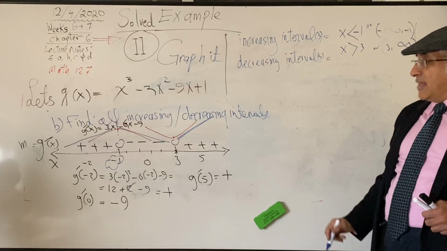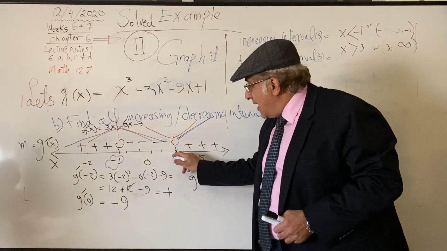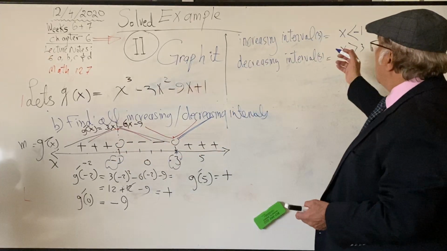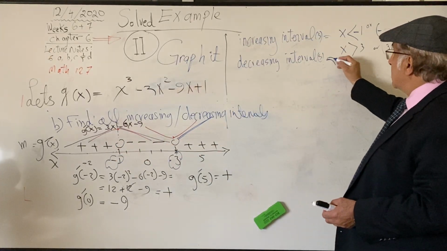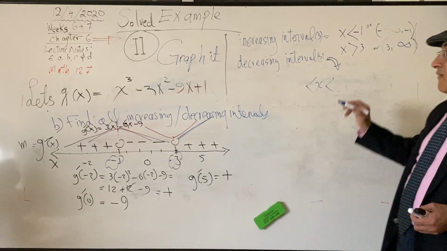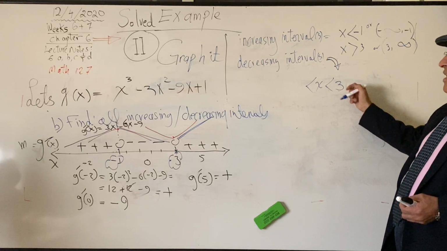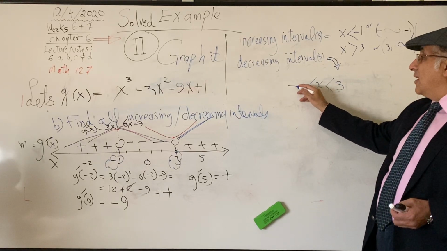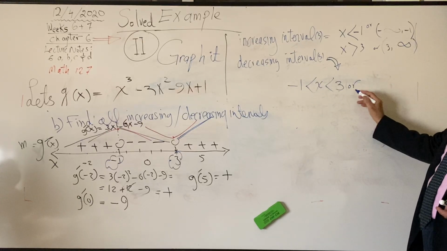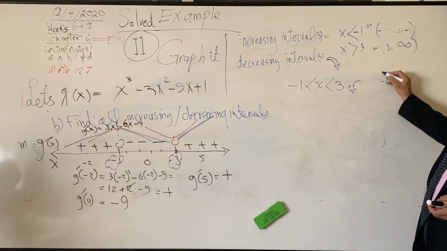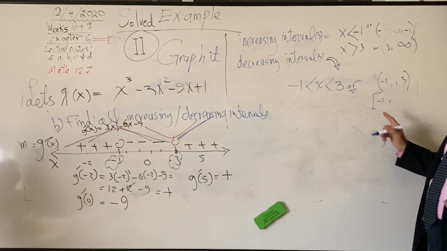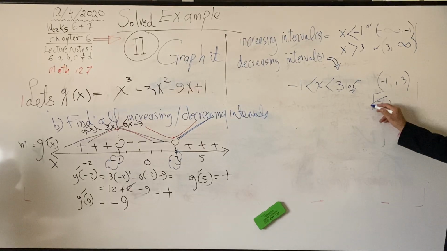Regarding the decreasing intervals, you can see it's in between x equals -1 and 3. All of these are negative. So how do you write that? We can write all the values of x that are between, from the largest value 3 on the right-hand side, the smallest one on the left. If you don't like this notation, there's another notation we can use: from -1, not including, until 3, not including. Don't write it like this, because this means including. No, we don't want that.